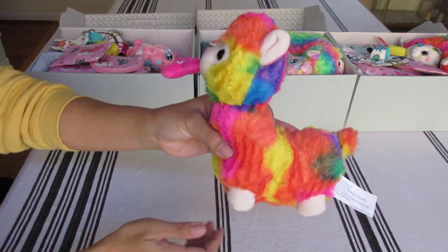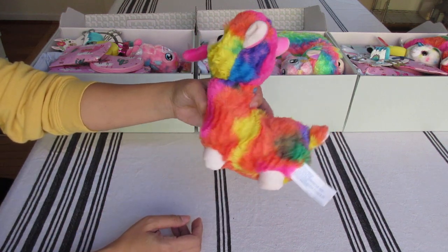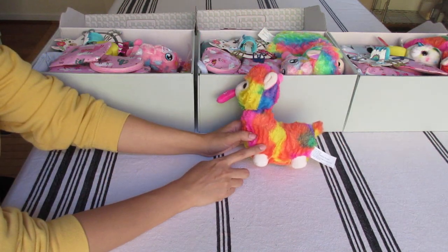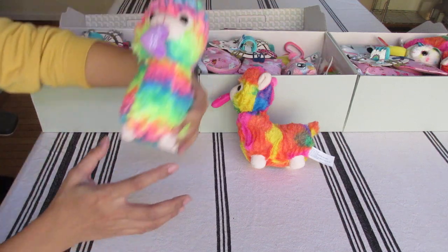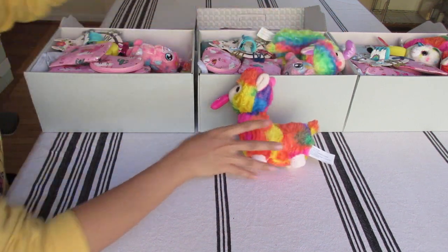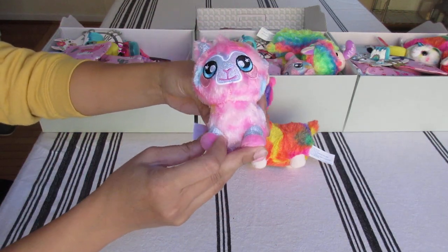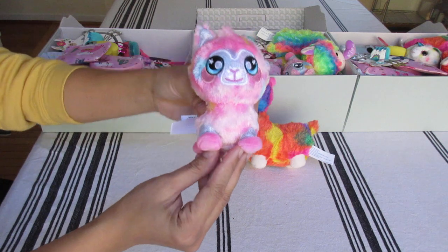This was a Walmart clearance XOXO Valentine's clearance item - I think I got it for 75% off. It's a great deal and I absolutely love it. So cute - rainbow, very soft, with the XOXO carrying a little heart. There's a reason why I chose a rainbow llama stuffy. That one has a pink one and this one has a kiss with a purple heart pillow. I got this from CVS clearance, 90% off - I think it was like a dollar and some change. I got it separately, like a year apart, and I thought it was really cool that it matched with this llama.